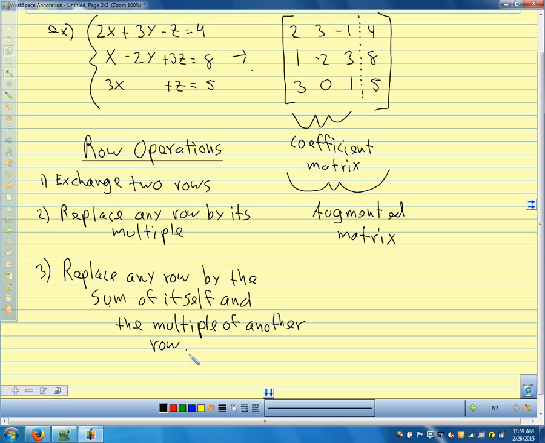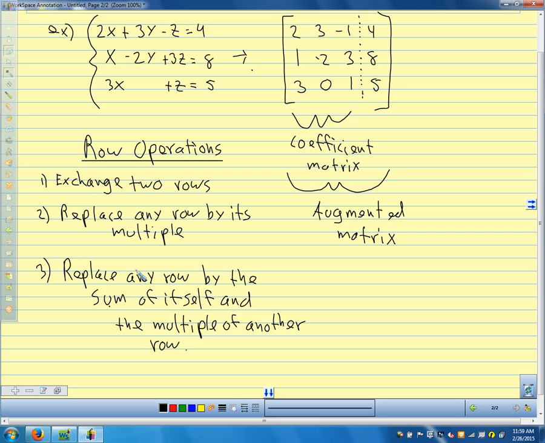So we're doing exactly the same thing as we did with systems of equations. We can switch two equations. We can multiply an equation by a constant, and that doesn't change our value. And we can multiply an equation by some constant and add it to another equation and replace it with a new equation. So we're doing the same row operations that we did with systems of equations. And what we're going to do is do the same process. So we're going to do Gaussian elimination on our matrix to get the matrix into row echelon form.